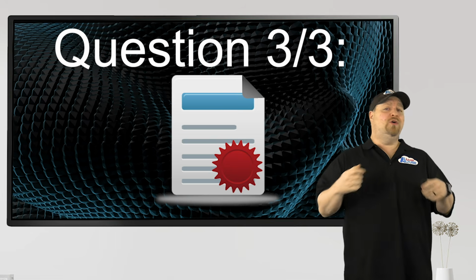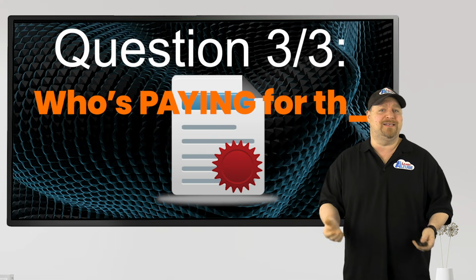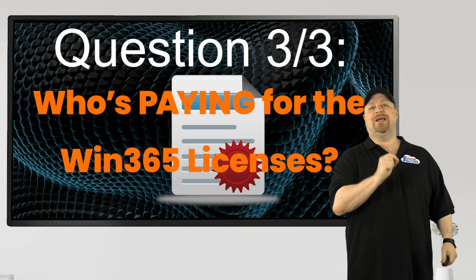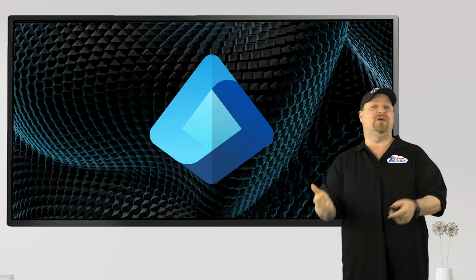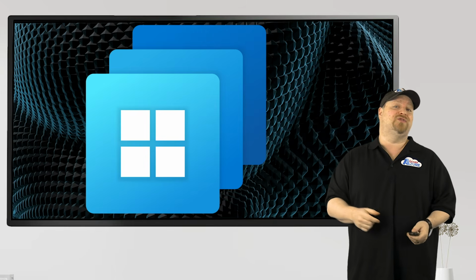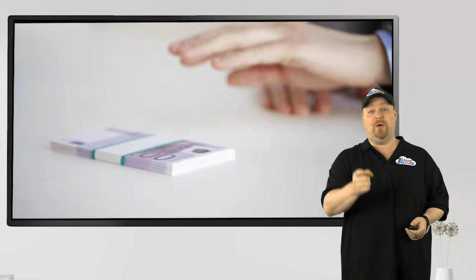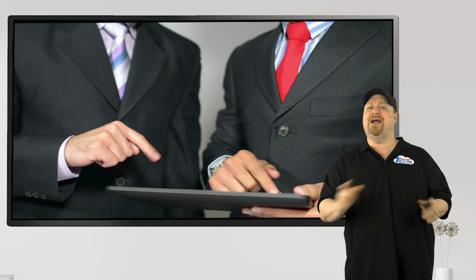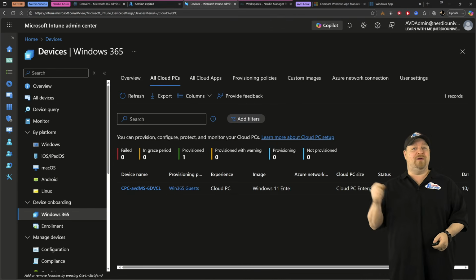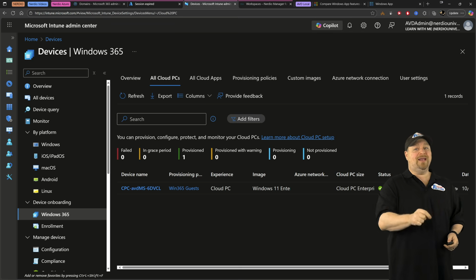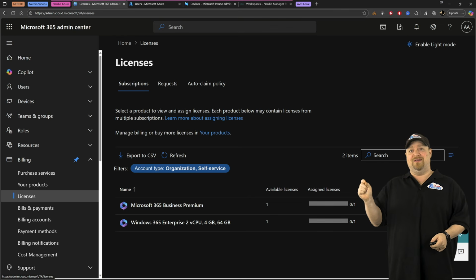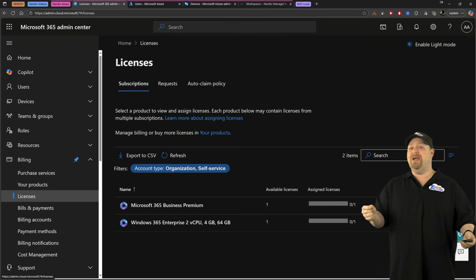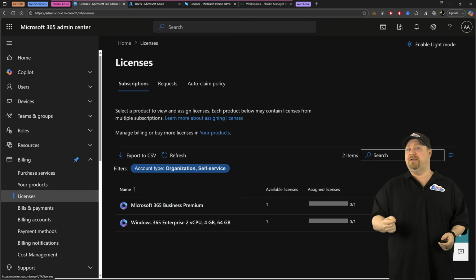Speaking of licenses, who's paying for these guest Cloud PC licenses anyway? Well, since each Cloud PC lives in your Entra ID tenant, so does the Windows 365 license, which means you're paying for it. Now, you're probably wondering if that kind of thing works with going out to the other company and having them buy the license on their side, so that way the user is covered. And that way, you won't have to do it. Well, in order for that Cloud PC to be built in your environment, a valid license needs to be on your side. And there's no way to do cross-tenant license validation yet.